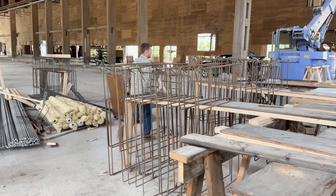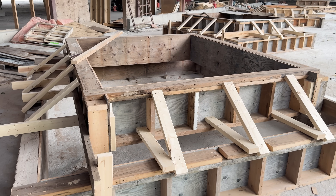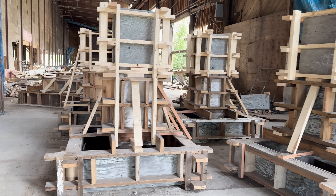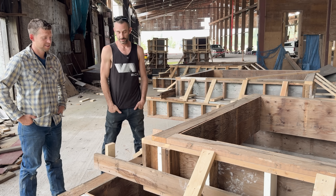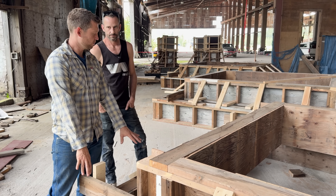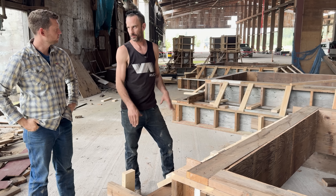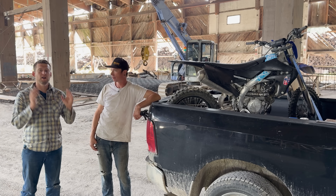They look at the wood forms for the gantry crane footings — 3.5 meters by 3 meters with another layer of 2.5 meters by 2 meters, then the column on top. There's over six cubic meters of concrete per footing — it's no joke. The flat rebar pieces load into the form and the column rebar goes in the middle, then they wrap it with the form, put the anchor bolts on, and drop the shop on top.